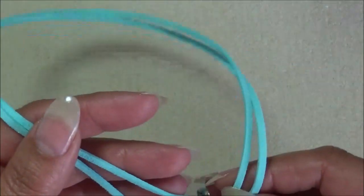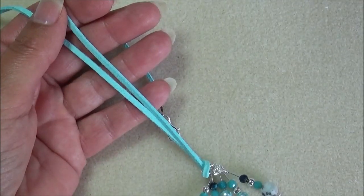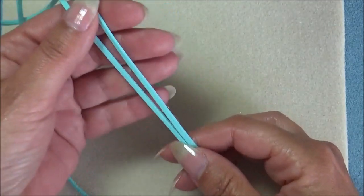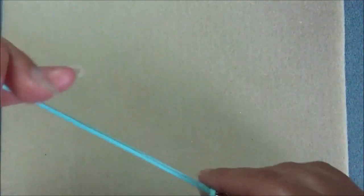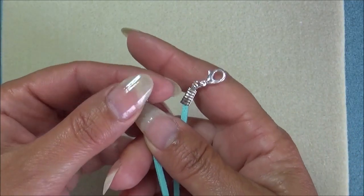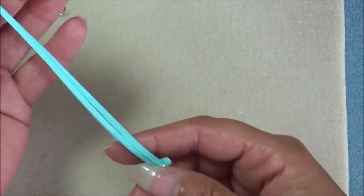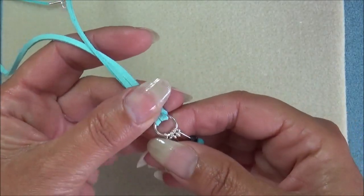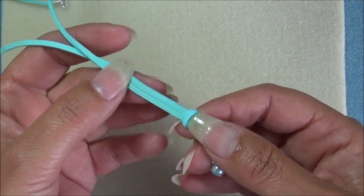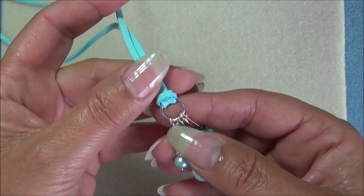I decided to go ahead and make some jewellery and not bore you with how to do it. So the next thing I made was this, using some of the cording. I'm still a bit close, aren't I? Widen you out a bit more. There you are. Got myself in a knot. I put the cording onto some cord ends, put a jump ring on and a lobster clasp. Now down to the interesting bit. Attached it onto a big jump ring out of my stash, an 8mm jump ring. By doing a knot, all you do is thread your cord through and then pass it back through. That's all you do, and then you're onto your large jump ring.